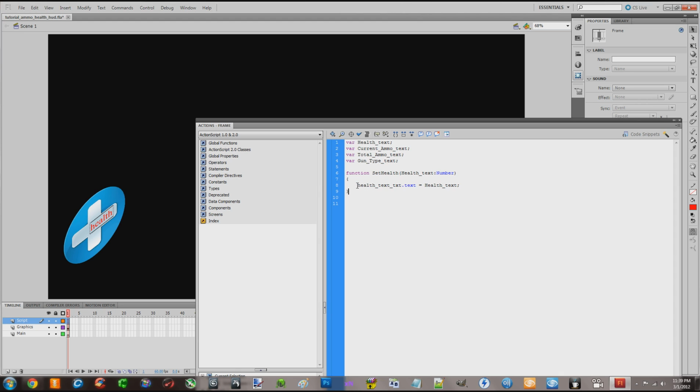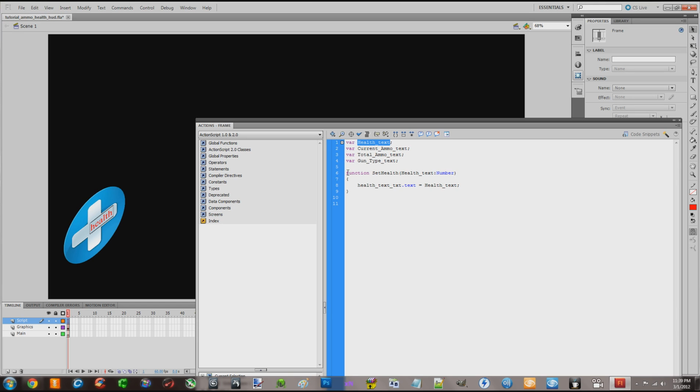And the text that's in there is going to equal the variable healthText. Well, healthText isn't a number, it's healthText. That's why we created a variable. The variable healthText is going to store CryEngine's health numbers.